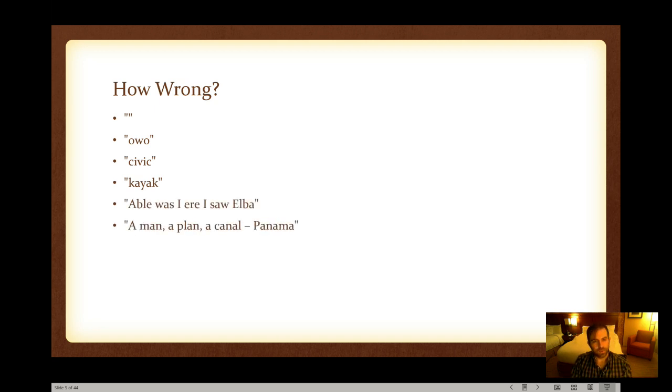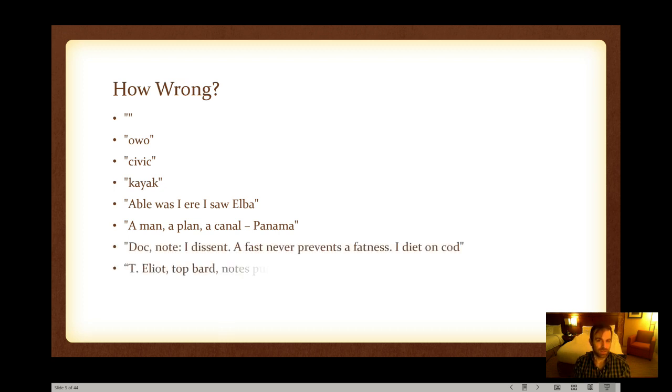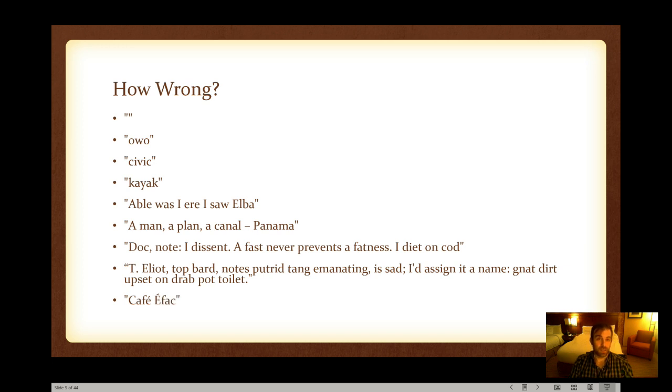But now we're getting into some well-known palindromic sentences, and you should start to see the problem here. But there's another particular example I like in that it's very simple and shows a lot all at once. Cafe Ifoc. I don't know if that's a real place. Maybe somebody is being creative and has actually named their place that. That'd be neat. But this shows a lot of problems in one simple example.